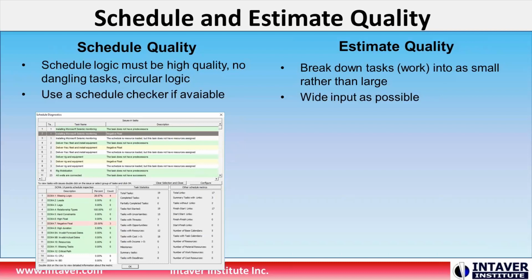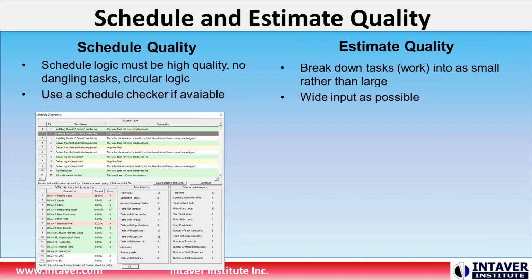The other side of that, I just want to bring this in, is that when you're running a Monte Carlo, you have to have a high quality schedule. There's a few major things. One of the standard methodologies or processes is called the DCMA, the Defense Contract Management Agency, which has a 14-point basic assessment that they use. But what we want to make sure is that the schedule logic is strong enough that you can update the project automatically.